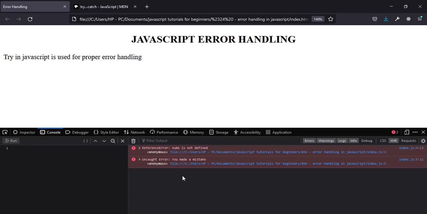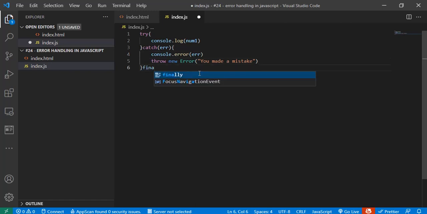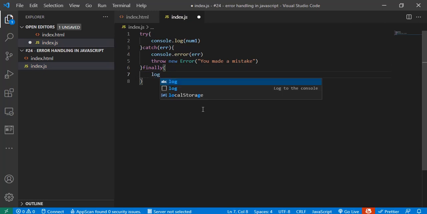Num1 is not defined and it's going to echo the error, but you can customize the error here by yourself. And the last thing is finally. So the finally is going to execute whether there's an error or there's no error. Let's just try to log something.